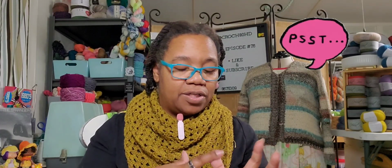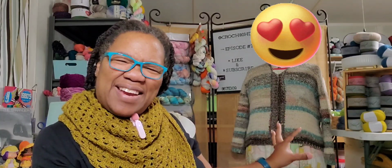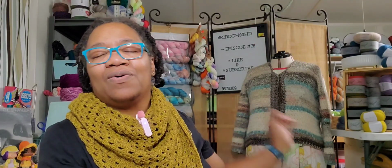So we've got this shawl, so November shawl, Doctor Who shawl, 2 hats, Emily's sweater. What am I forgetting? Oh, you mean this? This right here. If this isn't the most gorgeous cardigan you've ever seen, then you have not seen this cardigan.